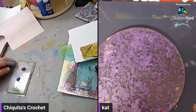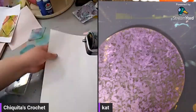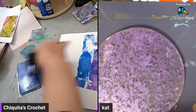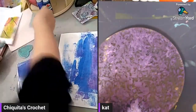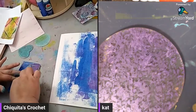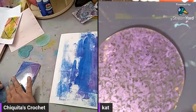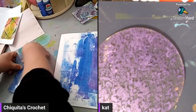Uh-oh, what did you do? I may have put the wrong kind of paint on here. I wanted to try it to see if it would work, and it may not come off. Oh dear. I used the Lumiere. Is that a different brand or something? Yeah, it's like the jar paint we used for that one. I just had some I wanted to use up. Not a lot, but. Yep, that might be scrubbed. Okay.